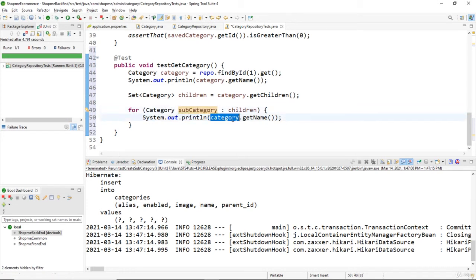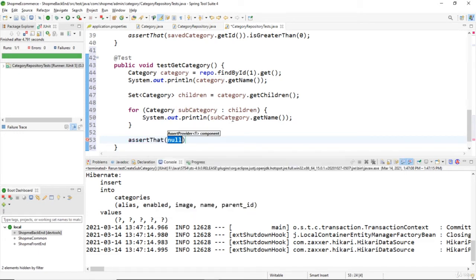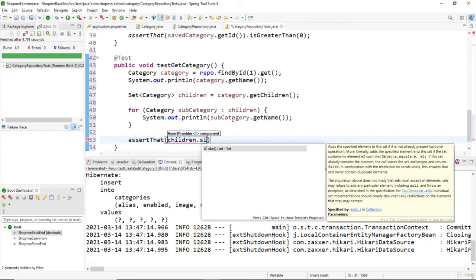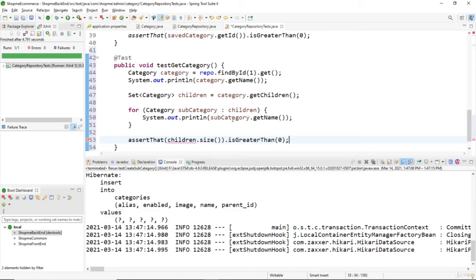Subcategory get name, and for this test method we just assert that the size of the children is greater than 0. Okay, and run this test method. Test get category.